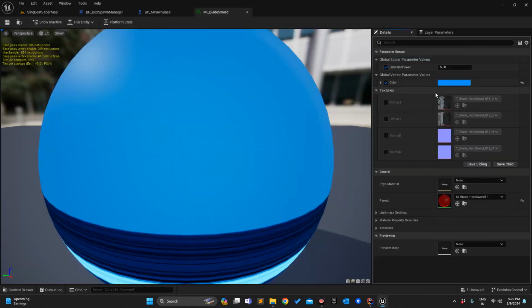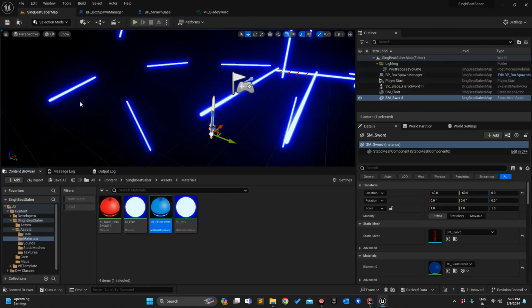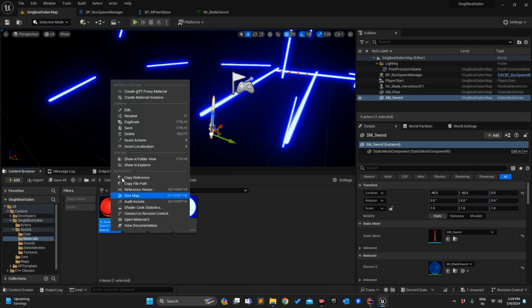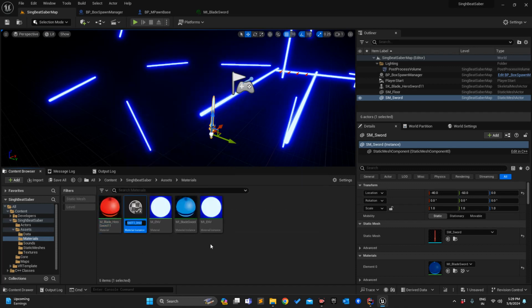This is for the red, this is for the blue, and I will duplicate it for the red also. mi blade sword red, blue.